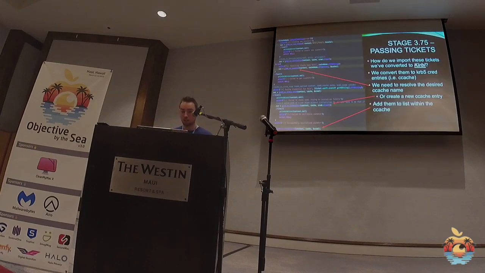If we're going to be passing tickets, how do you import them on the next box? Well, you can inject tickets into any credential cache that you have, whether it's in memory, on file, wherever. There are just a couple of things that have to happen. You have to take that Kirbi format and convert it back into a credential cache format. You have to resolve the name and get the actual address that you're trying to put this credential cache information into, and you have to just append it to the list. Remember, this is just a big dump of tickets within these credential caches.